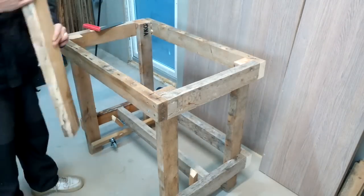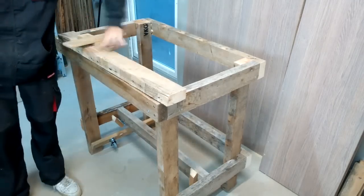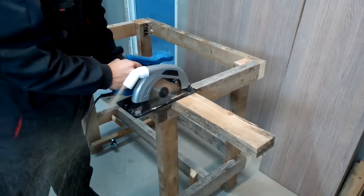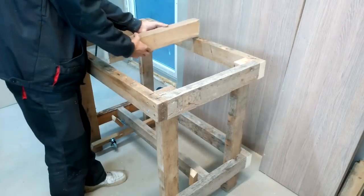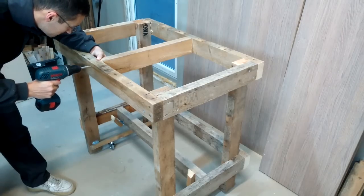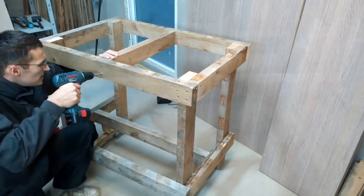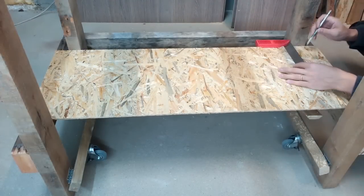Added one more board to the workbench top subframe. From chipboard, cut and screwed on a bottom shelf.